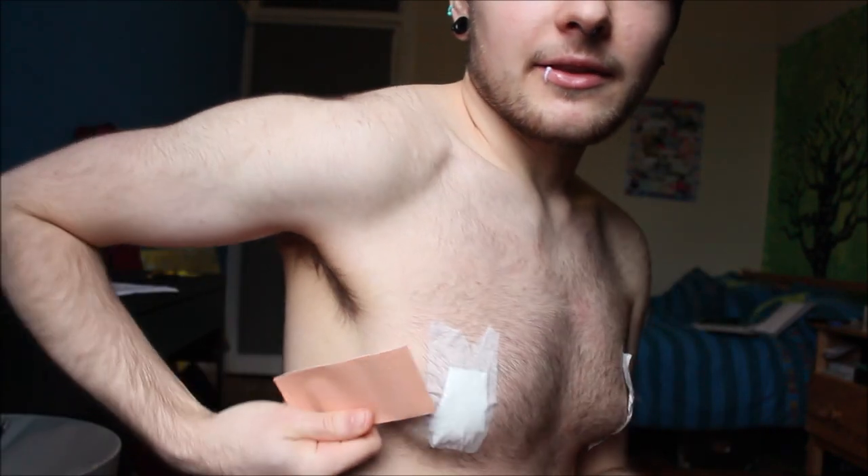Also don't tape over your back — that will give you insane back pain. Personally I use this tape method to avoid as much back pain as possible. A regular binder compresses all the way around, so I choose tape when my back pain is particularly bad because it's not gonna bind your back or your center chest. So please don't bind all the way around. What you're aiming to do is use these short pieces to just get the side bit — it does the job but with minimum pain.